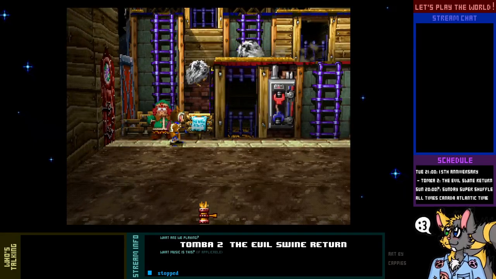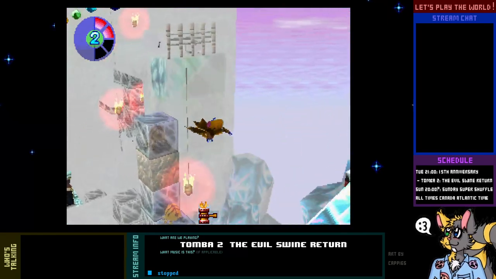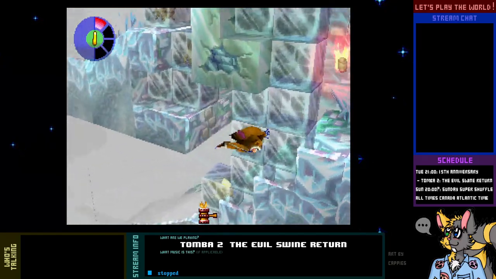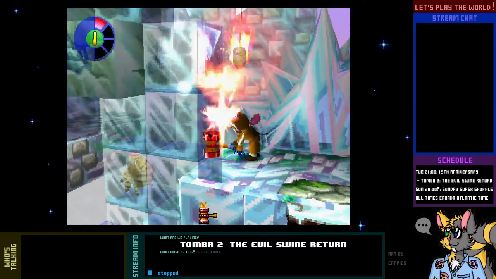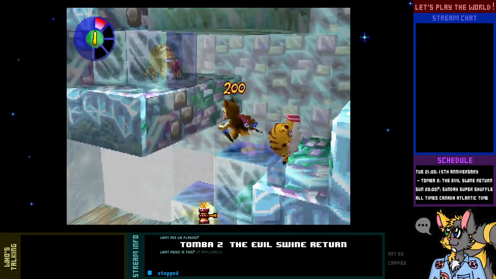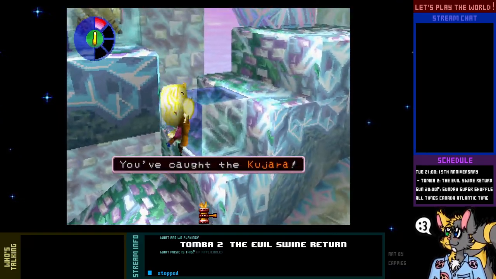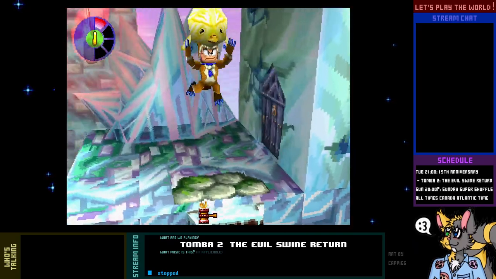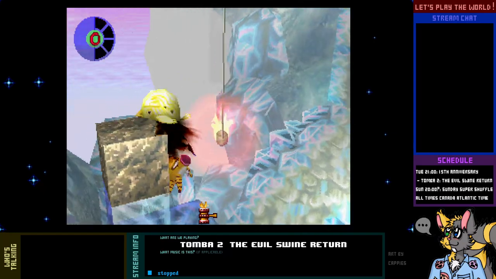Well, that was not the correct place to go, and the Kujara just kind of fucked off somewhere. Got itself frozen at exactly the same place. Good job. Let's get down the ladder. Thank you. And I'm dead.